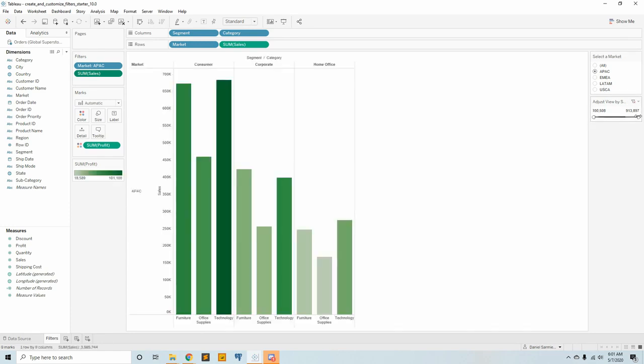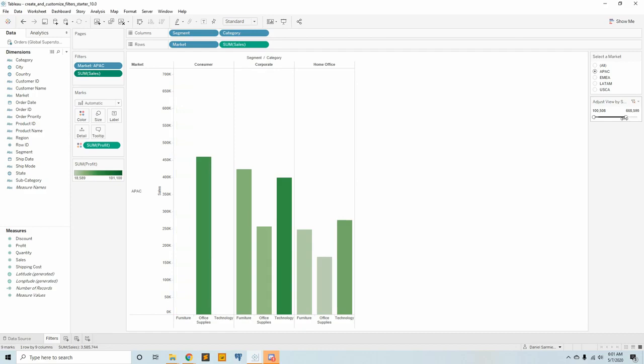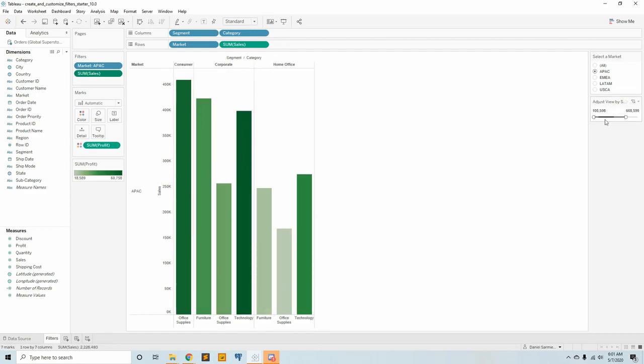Whereas if you have items inside of the sales range over here, and it happens to meet the criteria of being in this market, then you're going to have the values showing up. That's what we call AND logic. And that is the basics about creating and displaying a filter, and I'll show you guys more the next time.